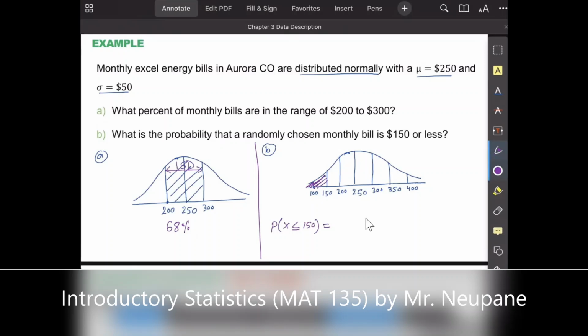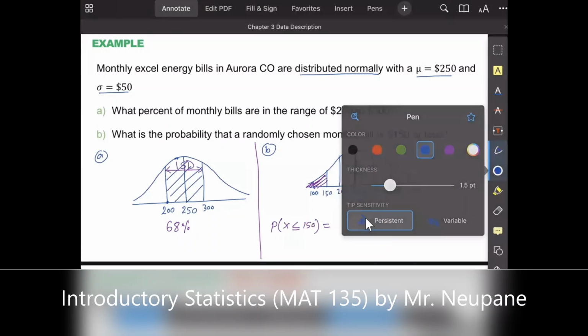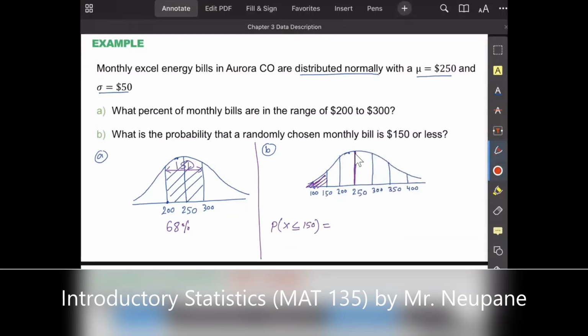Now, there are a few things that you need to consider here. And you have to be very careful with this. So let's check one thing. See, this normal distribution is symmetrical about the mean. The total data is 100%. How much data is more than the mean? Who can tell me? 50%. 50% of the data is above the mean. Our goal is to find this one. Don't forget that.